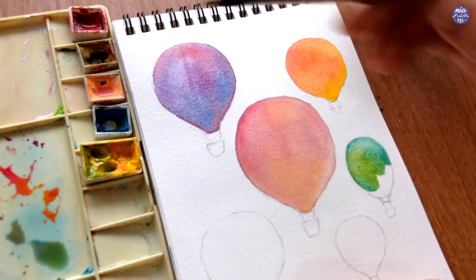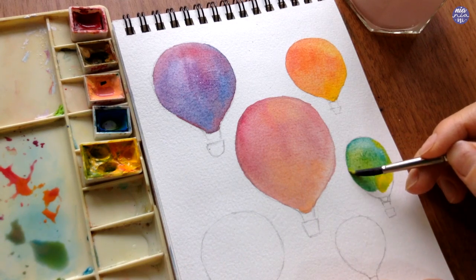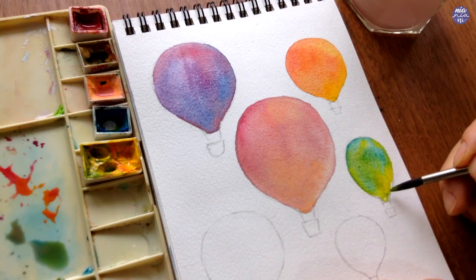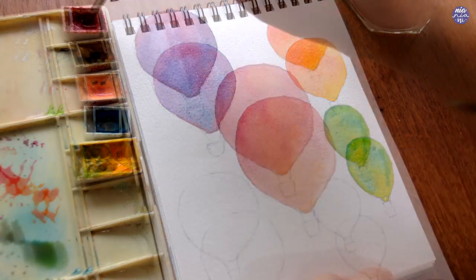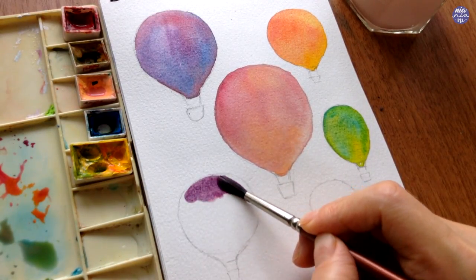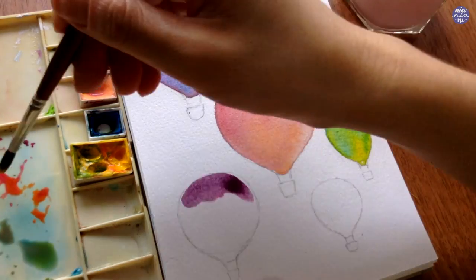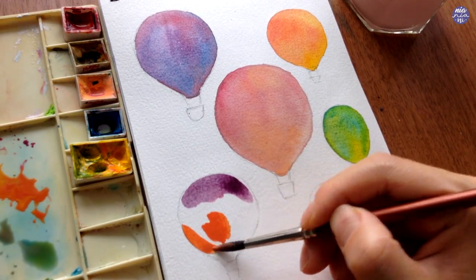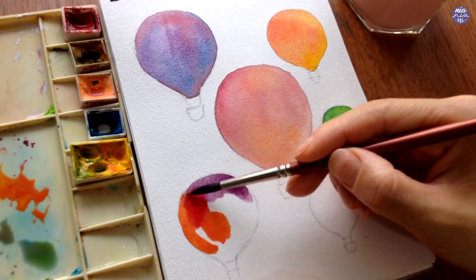So with this next one, I chose green, though this is categorized as more of a cooler color. I still had the Hansa Yellow mixed with the manganese blue as something warm, so the color isn't too similar to the sky, but this is as far as I would take the tone in terms of similarity with the color of the sky. Ideally for this, I like to be working with harmonious colors, but I also tried this using opposite colors, which is quite dangerous because it can turn muddy very quickly. However, if you are careful and you let it dry well, it actually looks quite nice.